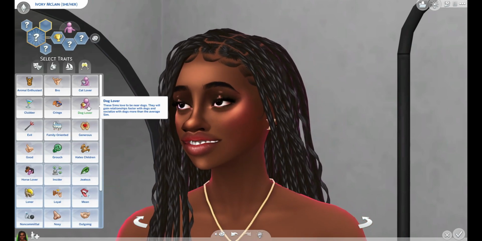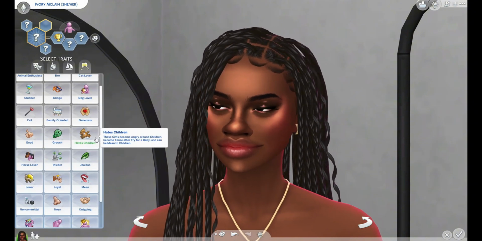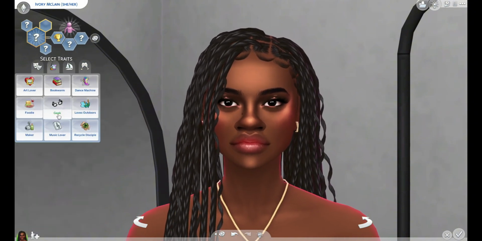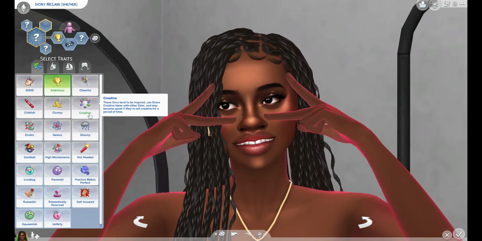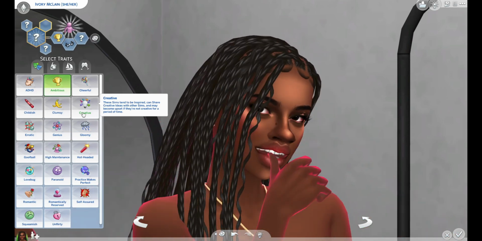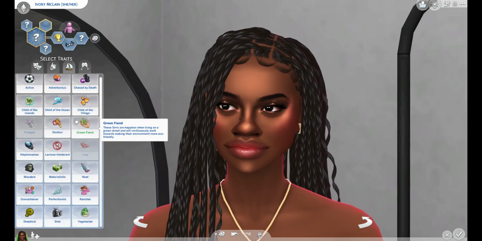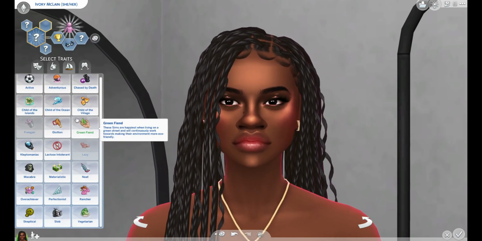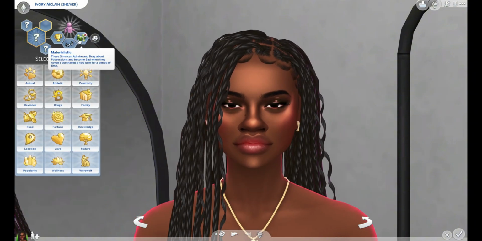So here I go. I'm picking the traits. Like I said, I did ambitious, geek, and materialistic. It all came back to me. Yes. And then for her aspiration, I chose mansion baron. And I'm trying to remember what activities, and I think for the colors, her favorite colors are pink and yellow. Her favorite activities are skiing, programming, wellness. I don't remember if I did research and debate, but I'm trying to.